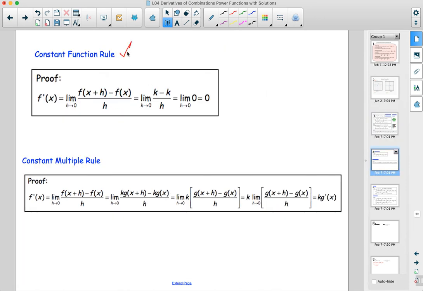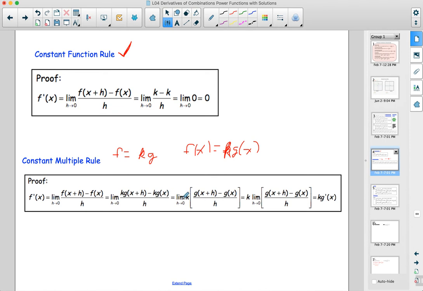This one we already did. I don't feel the need to go over that one. And this particular one, since this is a general proof, maybe we'll go over this one a bit. So f is equal to k times g. So f at x equals k times g at x. So f at x plus h, and that's a k, and not an h. So f at x plus h would be k times g at x plus h. And minus k times g at x would be f at x.